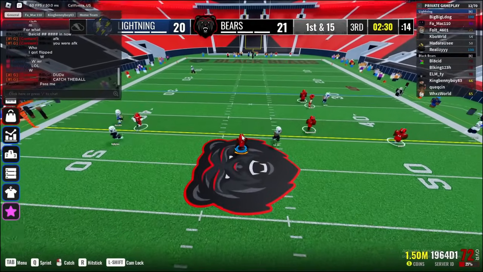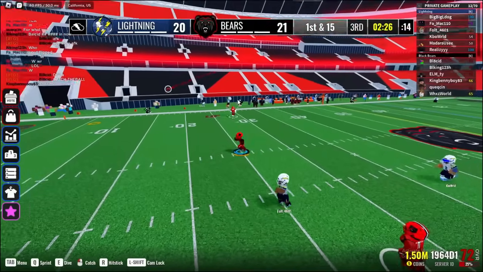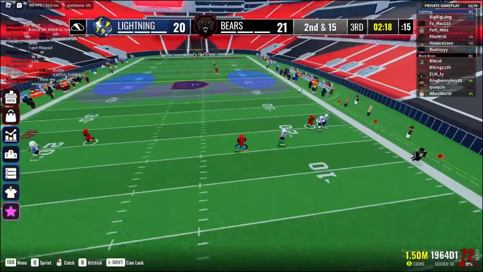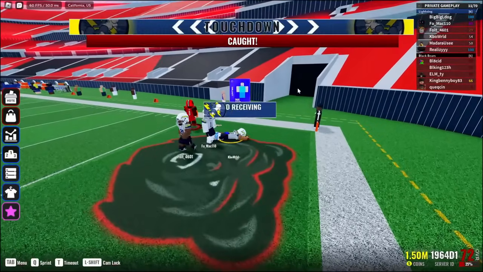I don't understand how people are sometimes just so bad at the game. Then two of my teammates go AFK. Quarterback overthrown. Two people still AFK on my team. This is really annoying. We gotta guard 3-on-2 here. I can't get there. That's a 3-on-1, bro. Yeah, what a surprise.